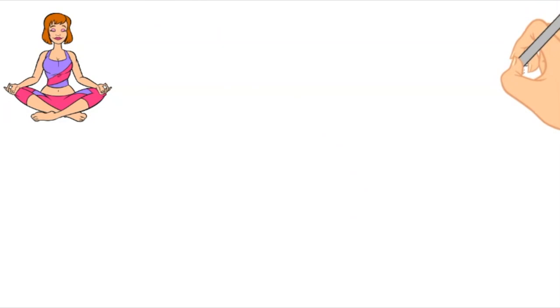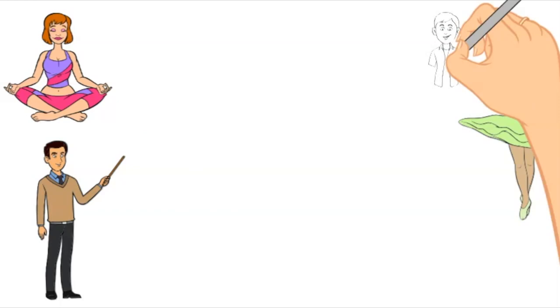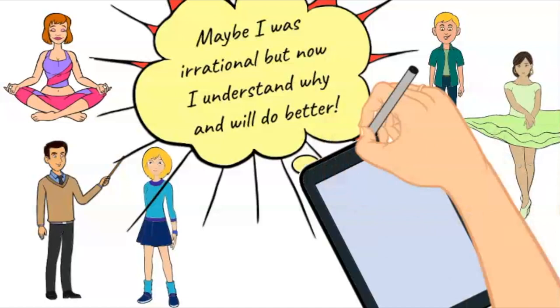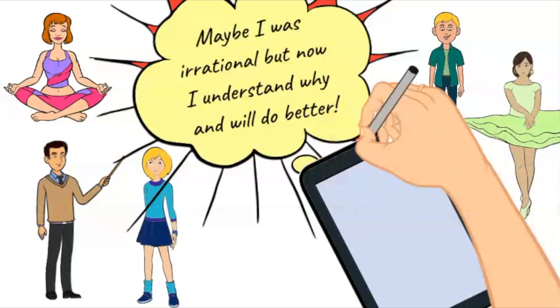All of these beliefs and behaviors that we have been looking at may be considered as imperfect, irrational in some way. Gina, Rosa, Mark, Jimmy and Claire may all have acted or thought better. But maybe if they read our book, they will understand that there are limitations in human cognitions and agencies that can be overcome.